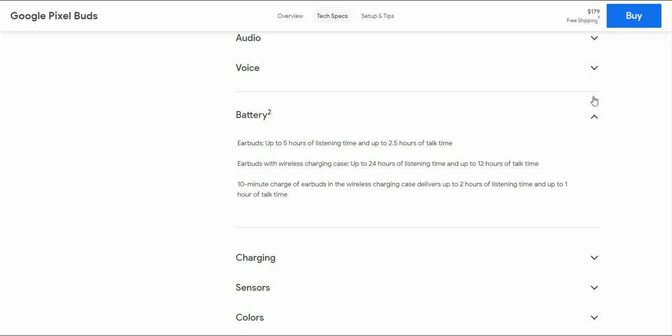Battery: up to 5 hours of listening time and up to 2.5 hours of talk time with the earbuds. With the case, it's up to 24 hours of listening time and up to 12 hours of talk time. A 10-minute charge of the earbuds in the charging case delivers up to 2 hours of listening and up to 1 hour of talk time. So if you guys need a fast charge, these are the earbuds to get.